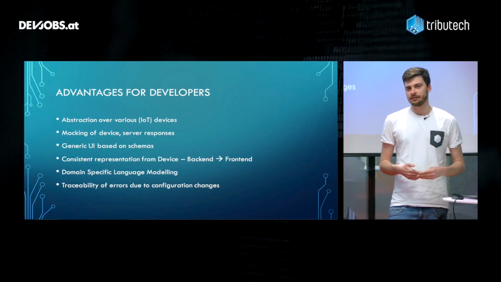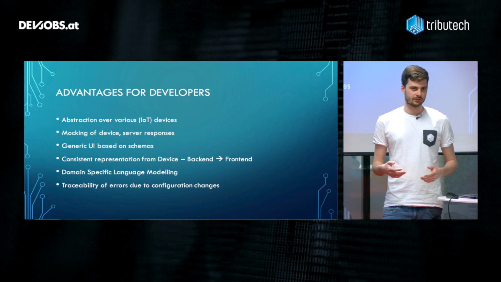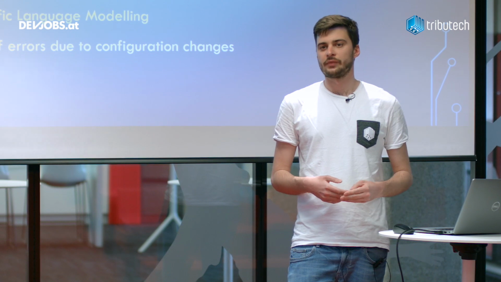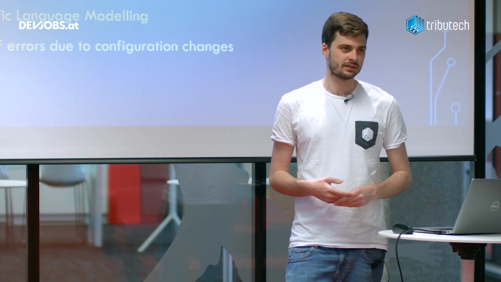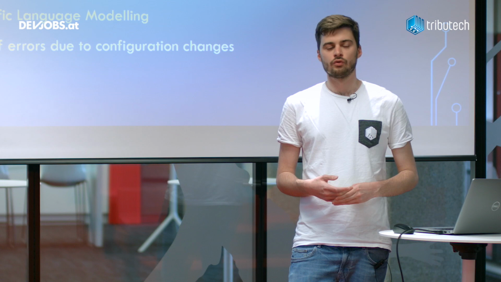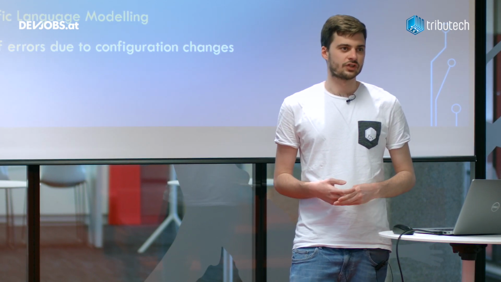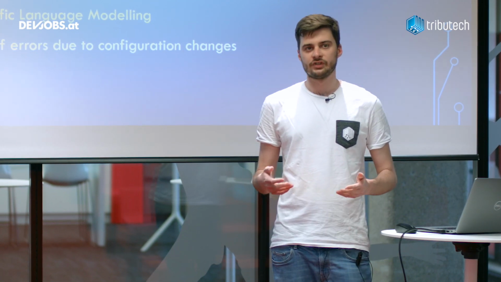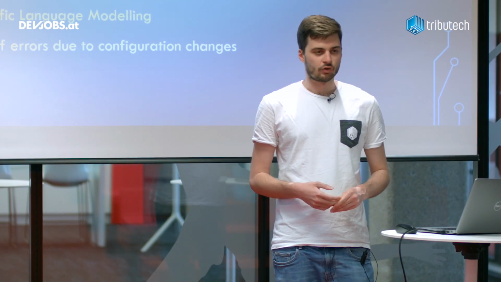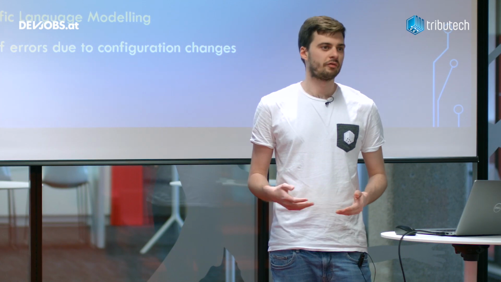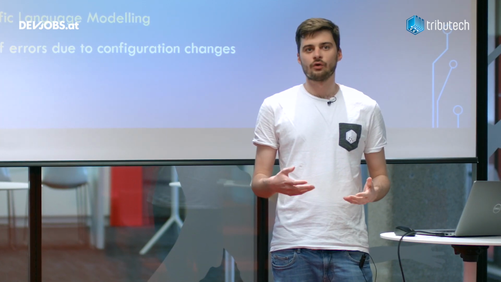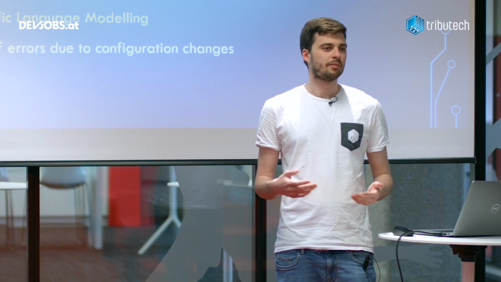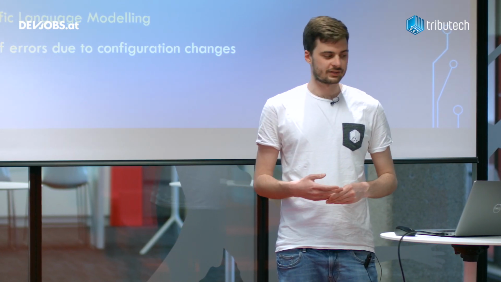So what are the advantages now for developers using this digital twin model standard? It allows you to basically represent any kind of IoT device in an abstract way. You don't need to know about every device that's out there, you just need to know about the building blocks and the possible combinations, and then you can work with this IoT device. You can mock the data responses, you can mock server responses, because you always know what is the allowed communication. So it's basically like an OpenAPI standard just for IoT devices.